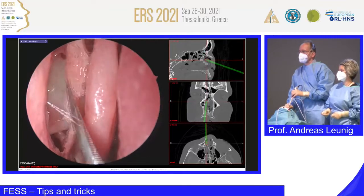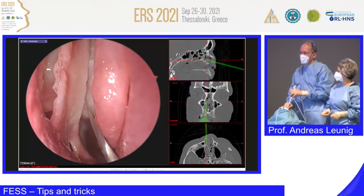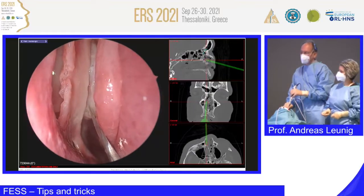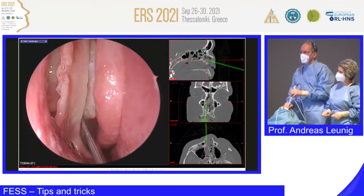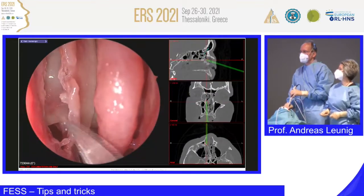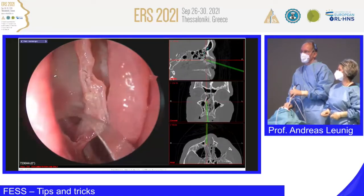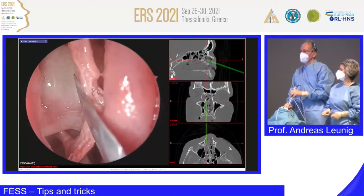And the way here through this corner, this is the hiatus semilunaris, this is this space, and this is the infundibulum ethmoidale, and here that's the natural ostium of the maxillary sinus. And this here is the ethmoidal bulla.